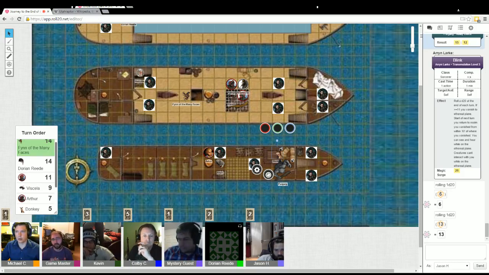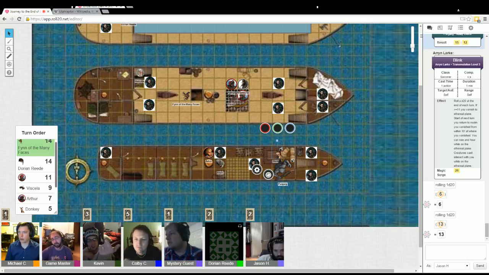Yep. Okay. Finn. Okay, so I'm barking out orders. I shout to Dorian, like, "Oi, keep your eyes sharp, mate. There's something going on, and we're losing ship hands." And I ready an action. And I also ask if anybody's seen who went overboard and where from, if you can tell us that.